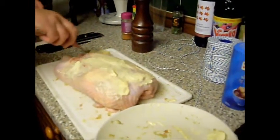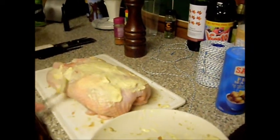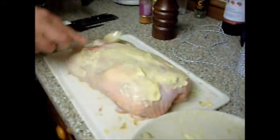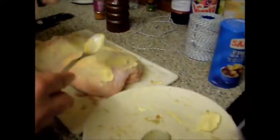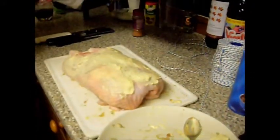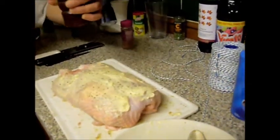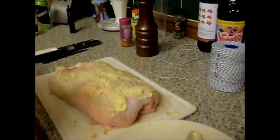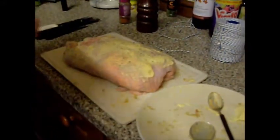I suppose this would make a reasonable Christmas dinner with a turkey if you want to go to all this trouble. It depends - I actually like doing this, it's no hardship to me. It's more of a hardship for Jodie filming it! I actually like doing this - I take a lot of pride in it. It's going to be nice - it's got no bones in it, it's going to carve lovely.